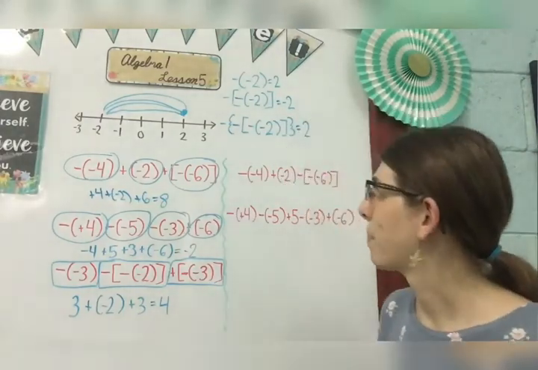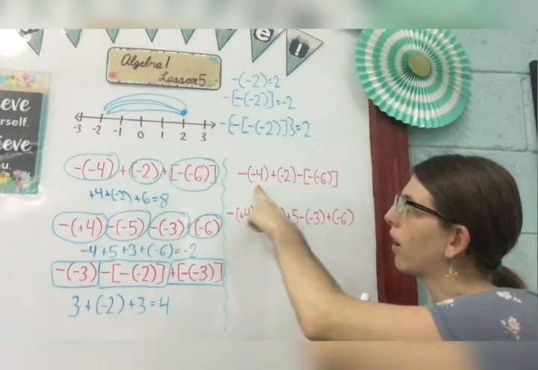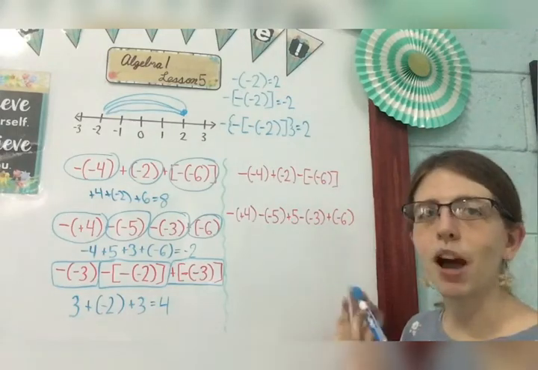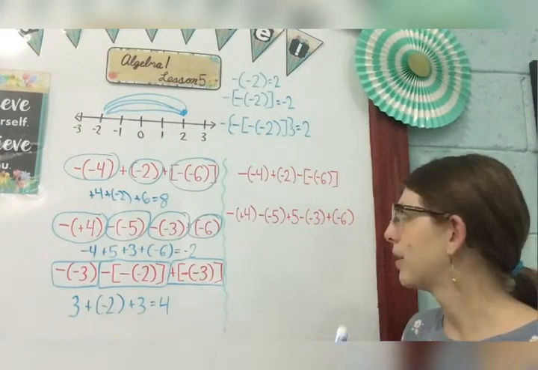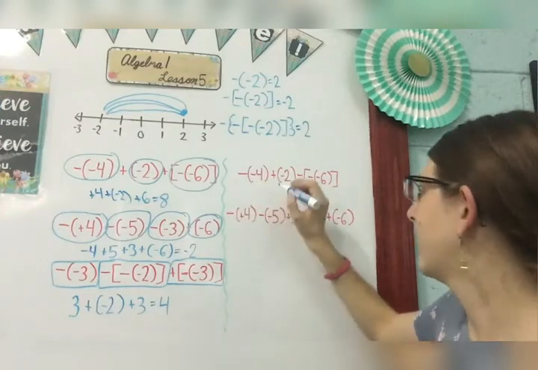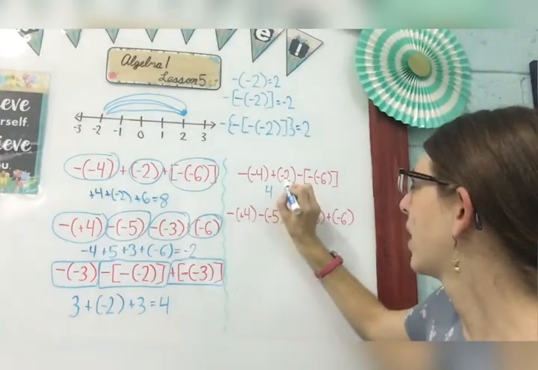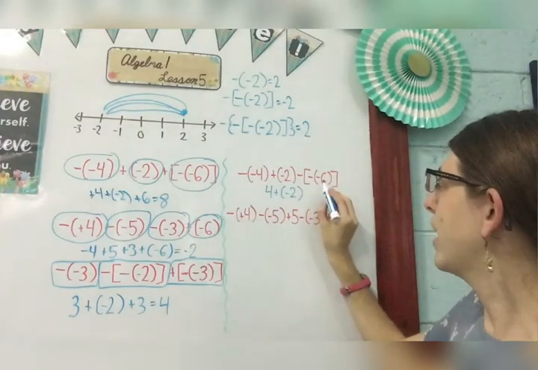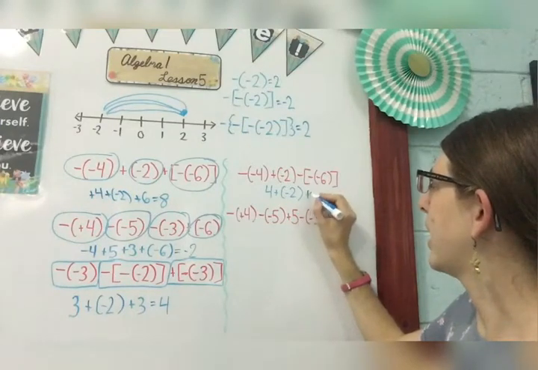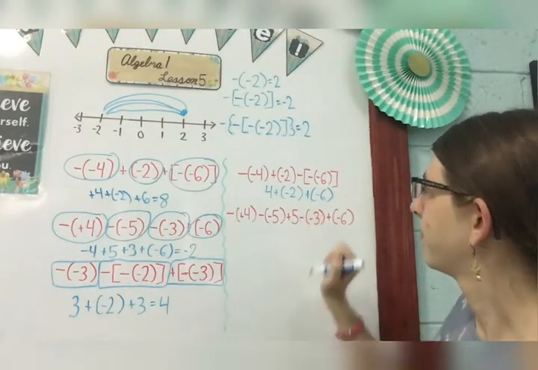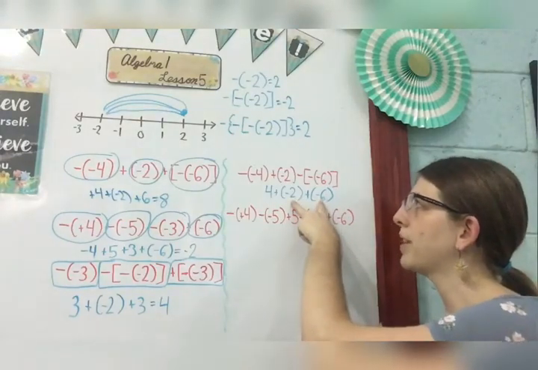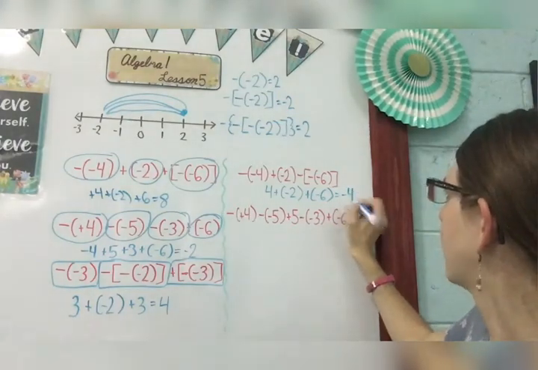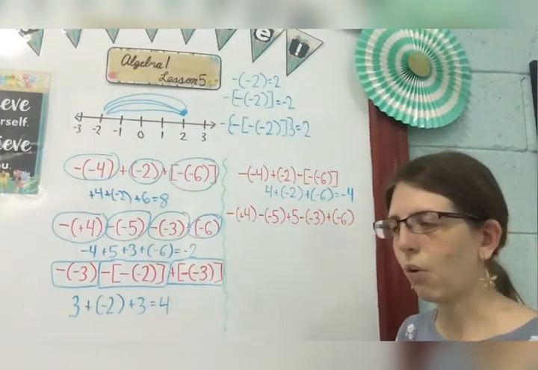Let's try another example. The opposite of negative 4 plus negative 2 minus the opposite of 6. This time I'm not going to isolate them. I'm just going to write it out. So I have 2 negative signs, so that means I really have a positive 4. I have 1 negative sign, so that means it is negative 2. 3 negative signs, so that means it is a negative 6. I'm going to combine my 2 negatives. Negative 2 and negative 6 is negative 8, plus a positive 4. Subtract, take the sign of the larger absolute value, so I get a negative 4.